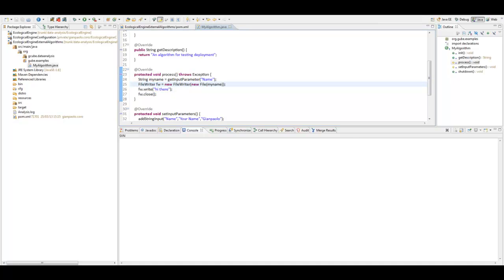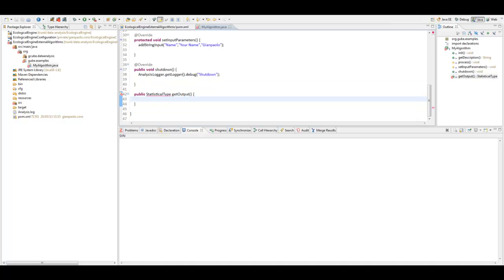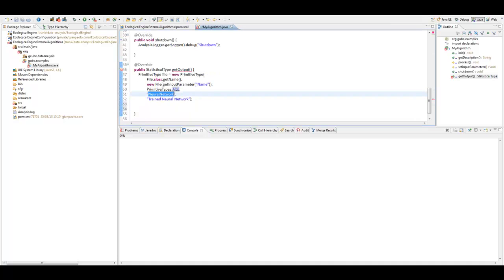One last step is to set and to indicate the outputs of the procedure. This is a very delicate phase. I override the getOutput method, which returns a statistical type. As first output parameter, we instantiate a primitive type object, in which we state that the object is of file type.